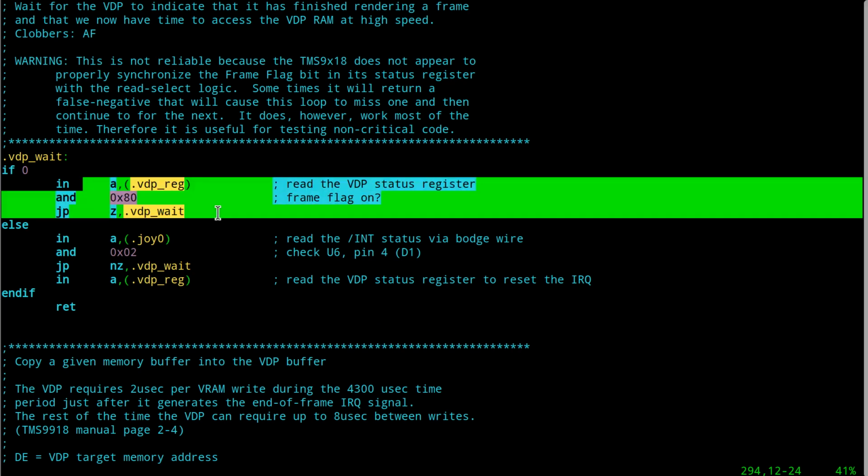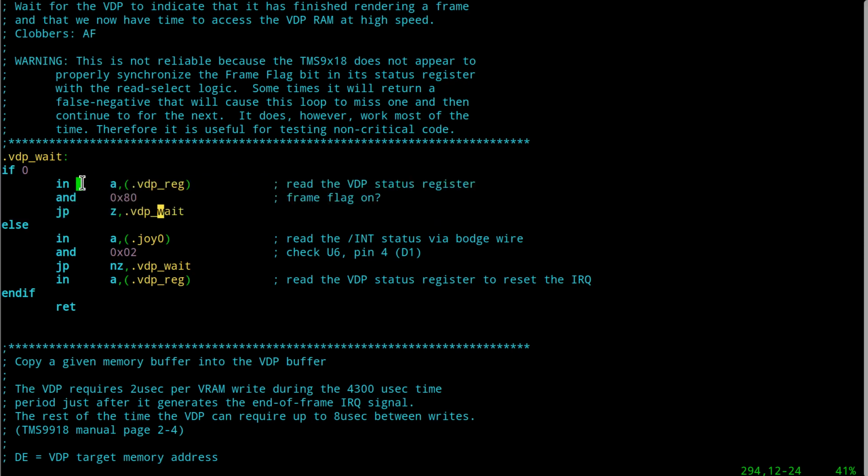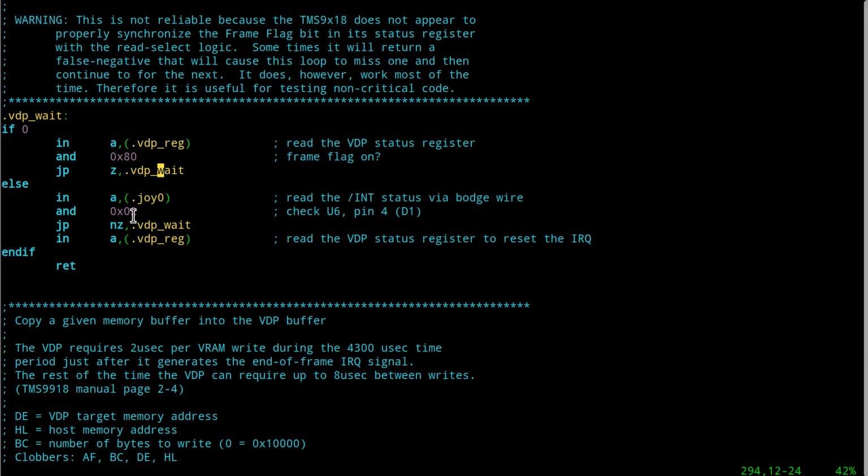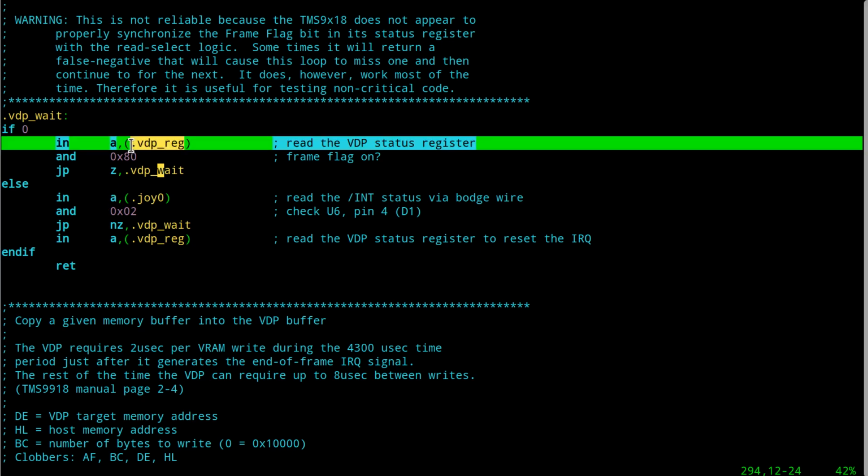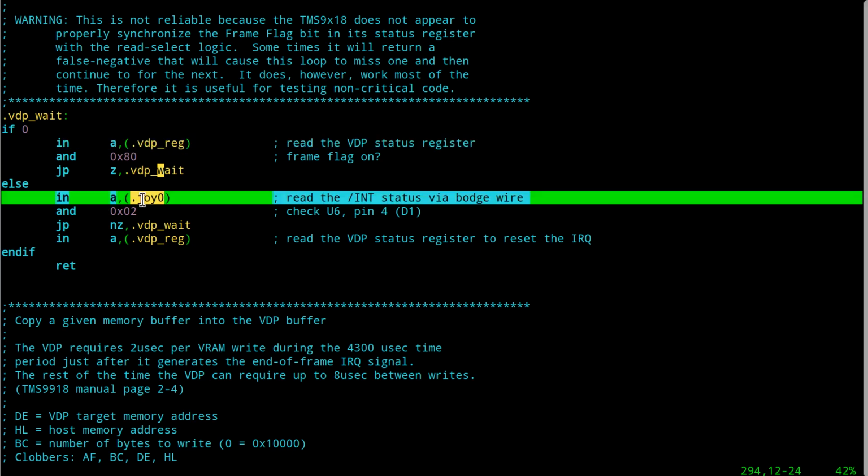All right, here's the code that kind of works, but it's highly dependent on the exact oscillator speeds, maybe the duty cycle of the clock. All kinds of weird stuff can happen to cause the Z80 to experience a different phenomenon when it's trying to read that frame flag using this technique here. Let's look and see what I did down here to, I'm air quoting, fix it, okay? Instead of reading the VDP register directly, I'm going to read joystick 0.